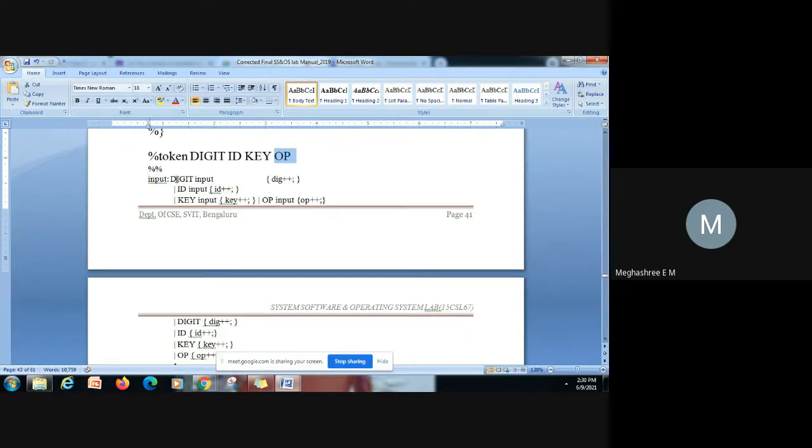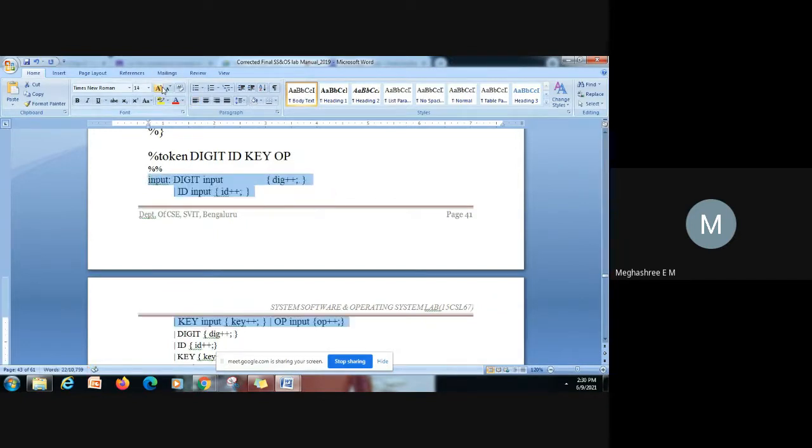Then next comes the production rules, or you can say the grammar part. Okay, let's see that now. I've given the name as input. Input followed by digit. Say in the C program, there may be only numbers, right? So to identify that, I have used the token digit here.